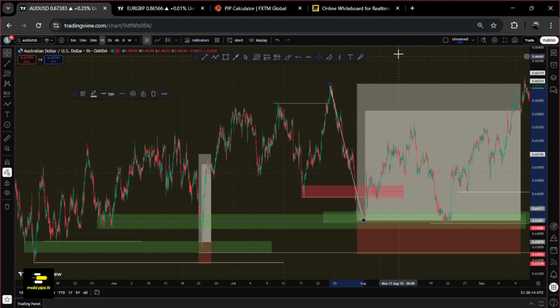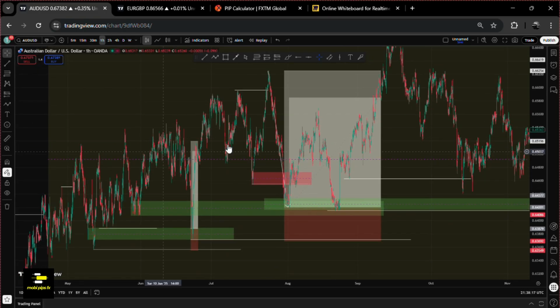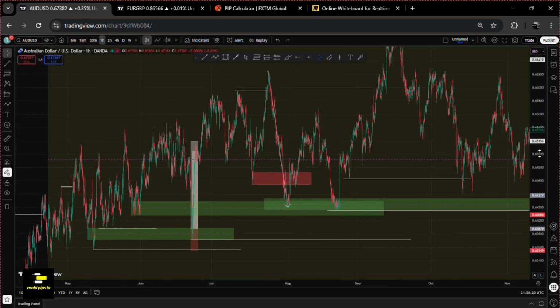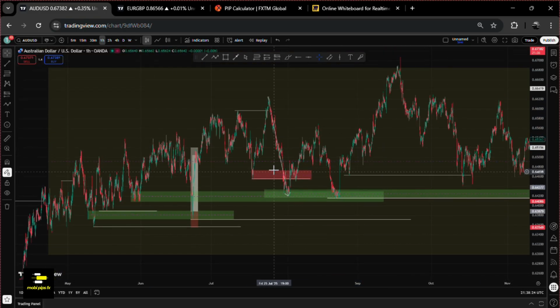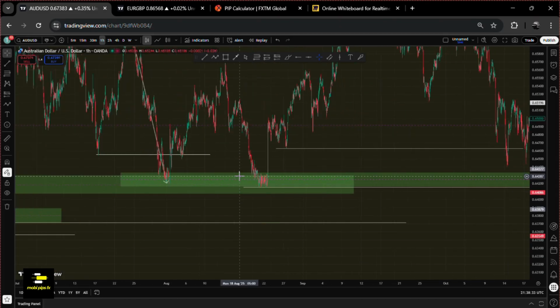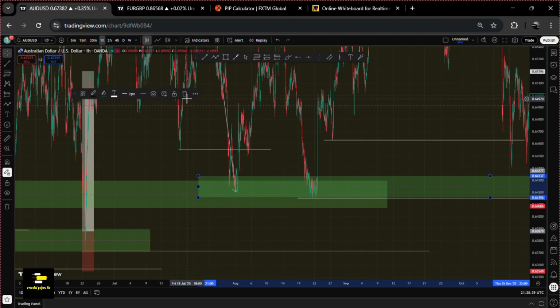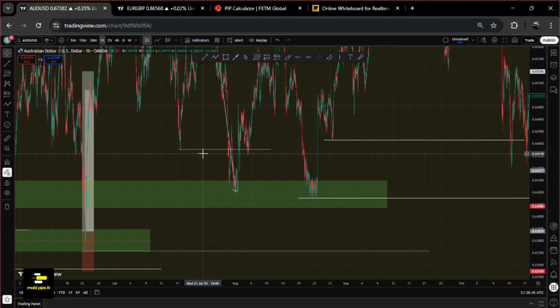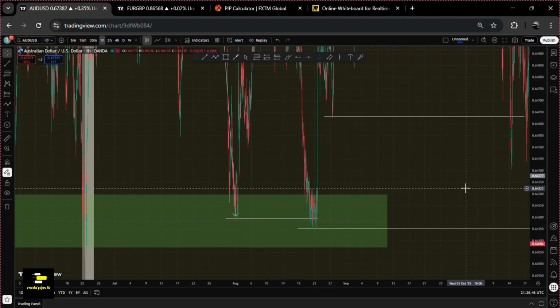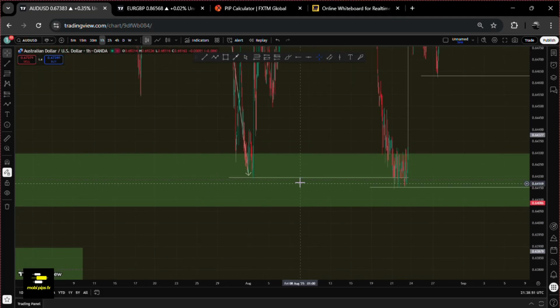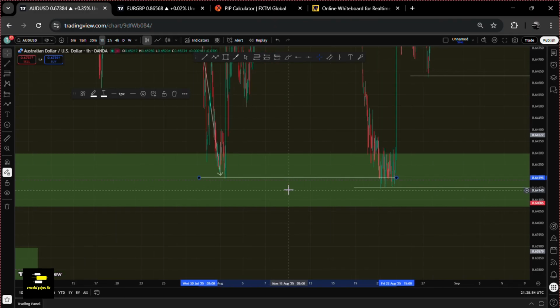So this whole zone, in a minute, let me take it away from there. Probably that one would have been a bit complex, so let me use this model here. So you would realize that there is a sweep of liquidity here, right? Meaning that price has taken out this previous low right here. There's been a sweep of liquidity.